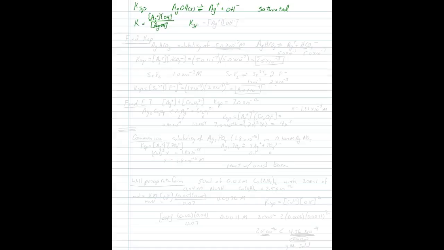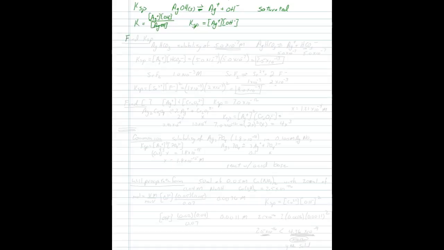So the Ksp: S for solubility, since it's dissolving, and P for product. There's no denominator. There's no denominators on any of these. So it works like that. You'll notice it's a 1-to-1 ratio. If it was Ag2OH, it'd be a 2-to-1 ratio, and that's going to play a key factor later on when we do this.